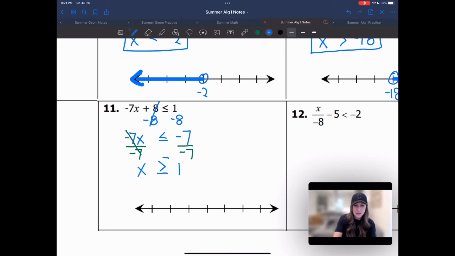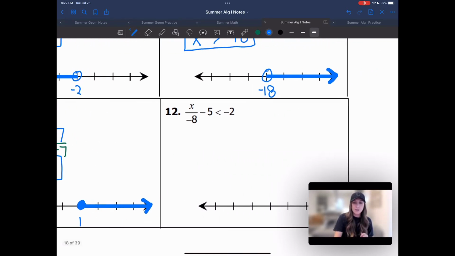Okay, so there's an example of one of those weird ones. And that's really the only thing you have to watch out for with these inequalities. Otherwise, they're just like solving all your other normal equations. Okay, then we'll graph it on our number line. So we'll put our 1 here. x is greater than or equal to 1. So I know that's going to be a closed circle. Close it up. And if it's greater than that number, it's going to be everything to the right.